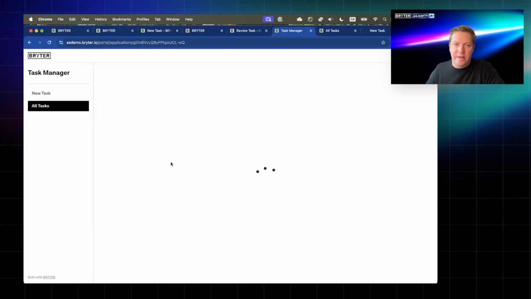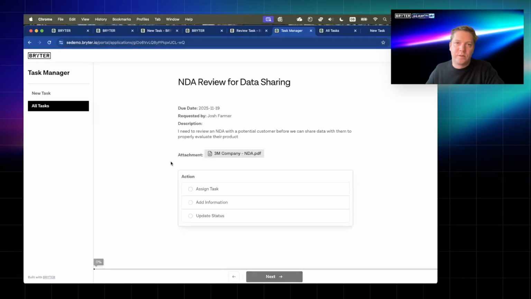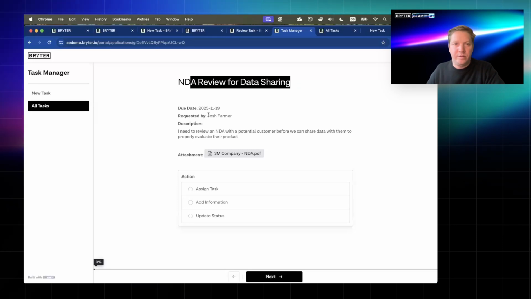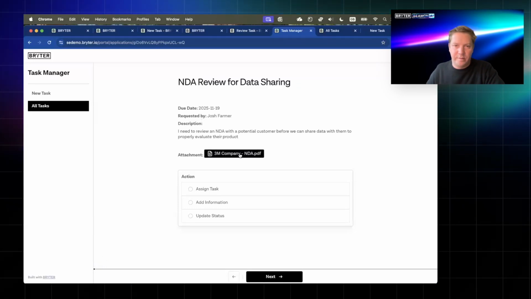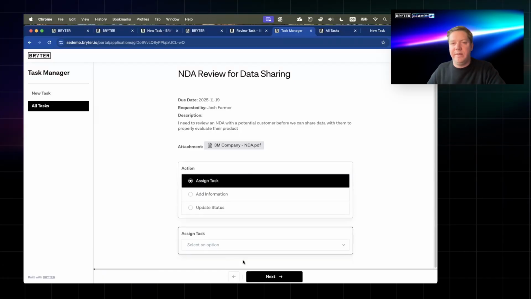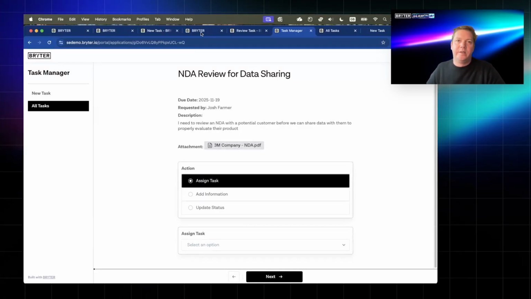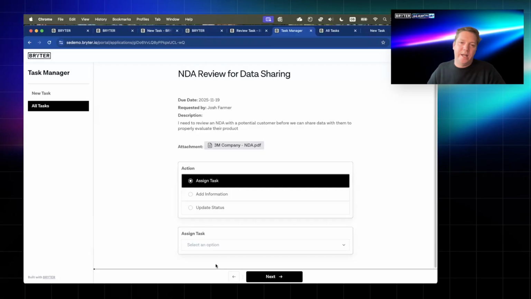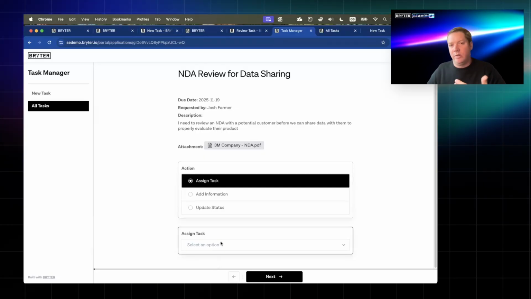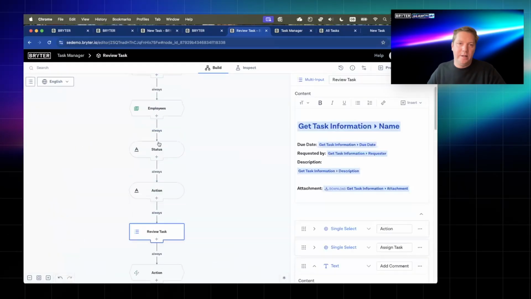And let's open that up. Okay, you see our title, we've got our description, this time an attachment, and we're going to assign it. Now, one thing that's missing is actually the visibility of the actions. So we need to actually create an audit trail so we can see all of our team's actions. So let's do that quickly.